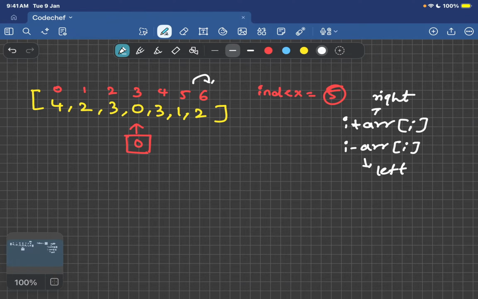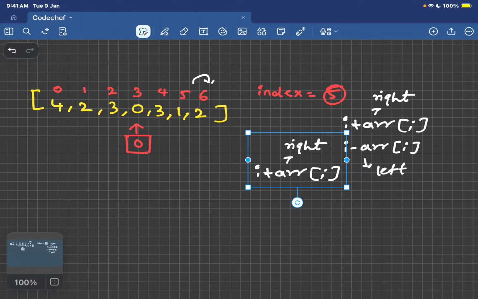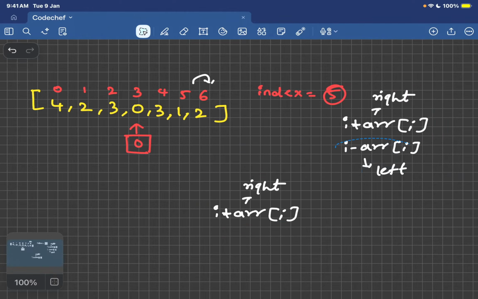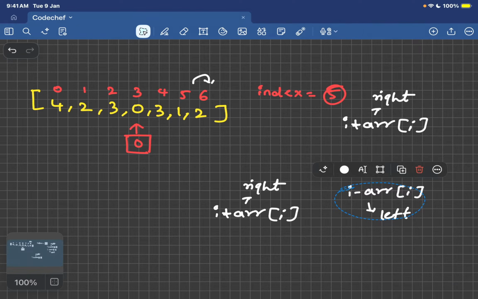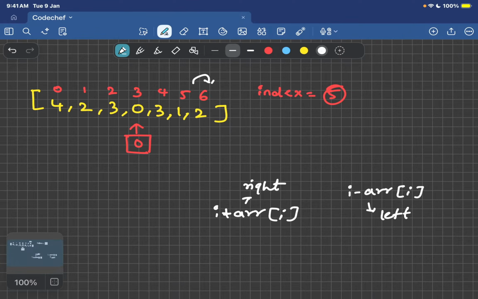If I plus array of I, the index is 5 and the value at 5 is 1. So you can reach 6. If you start at index 5, you can reach index 6.